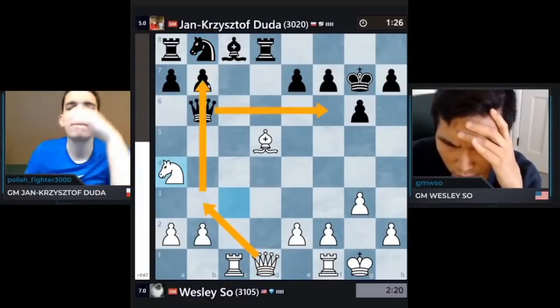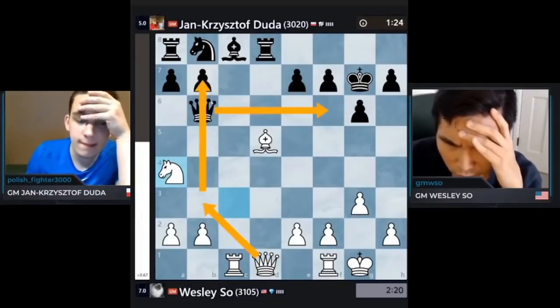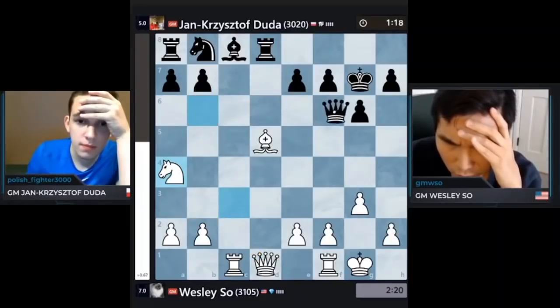So Duda, knight a4 is an amazing move. Sorry to interrupt you. There's rook takes c8 there as well, right? After rook takes queen f6, rook takes c8. Let's show me the analysis board.